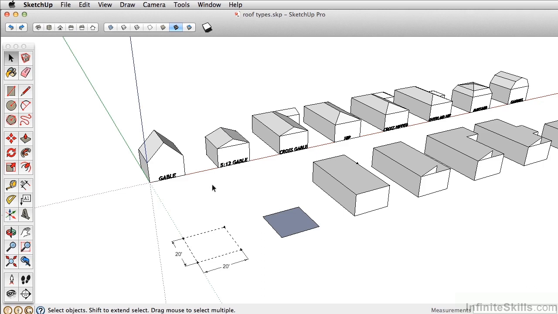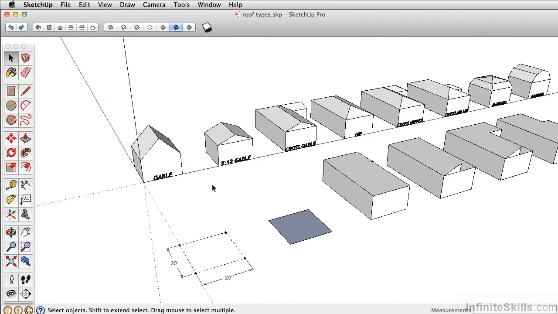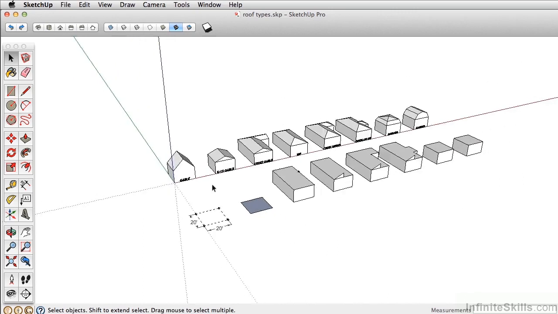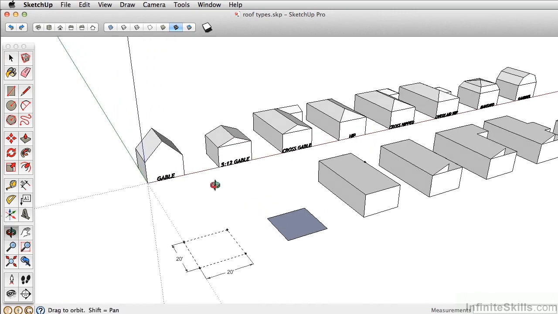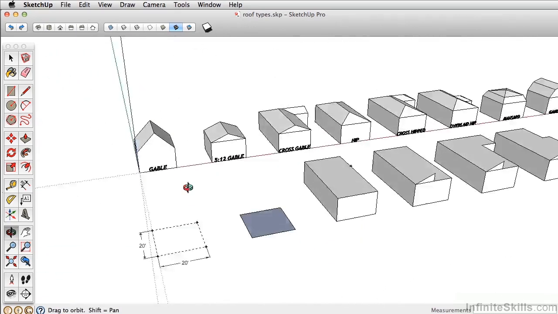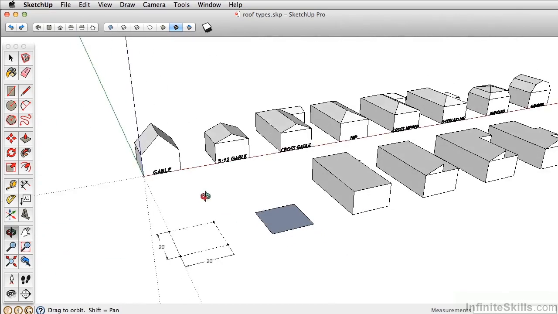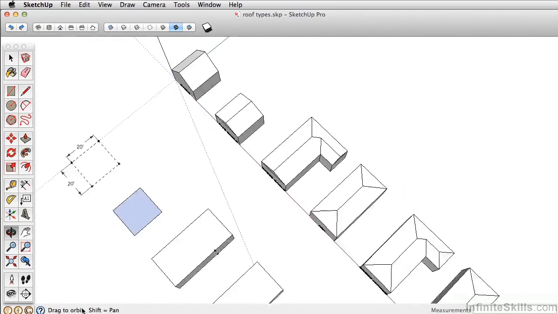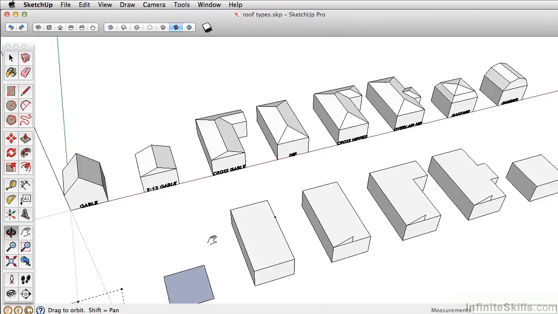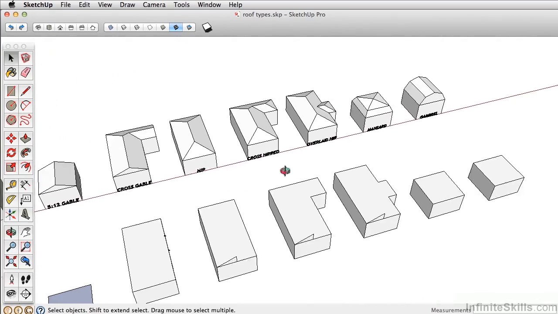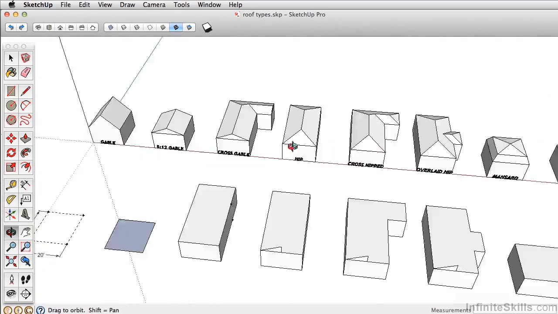I mostly use a 3-button mouse to zoom, pan, or orbit. Basically, with the 3-button mouse, you can scroll up and down to zoom in and out. You can click and hold on the middle mouse to bring up the orbit tool, and in that case, you can drag left or right. To pan in SketchUp, you can click on the pan tool here, or, which I prefer doing, you can click and hold on the middle mouse, and you can actually see the little shortcut there that I'm going to explain. You can hold down Shift as well. Now with the middle mouse clicked and Shift held down, it turns the orbit wheel into the pan tool.